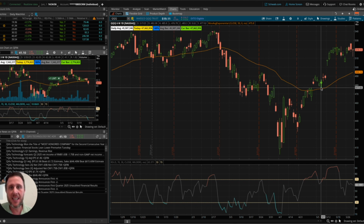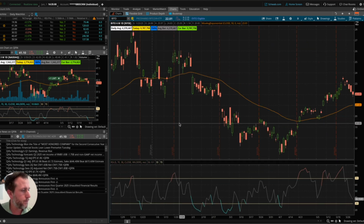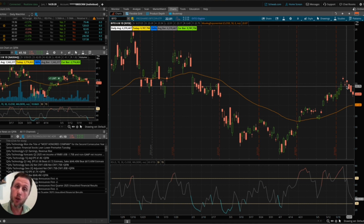One important thing to keep an eye on when you are gauging the strength of the markets is Bitcoin. Now, we had some interesting things happen in Bitcoin last week. I'll throw up the Bitcoin ETF here, and you can see that since we topped out on the 22nd, we've been kind of selling. This has been following the market. But actually, if you look at the Bitcoin charts, we were making some decent highs last week, and the overall trend line on Bitcoin was going up.